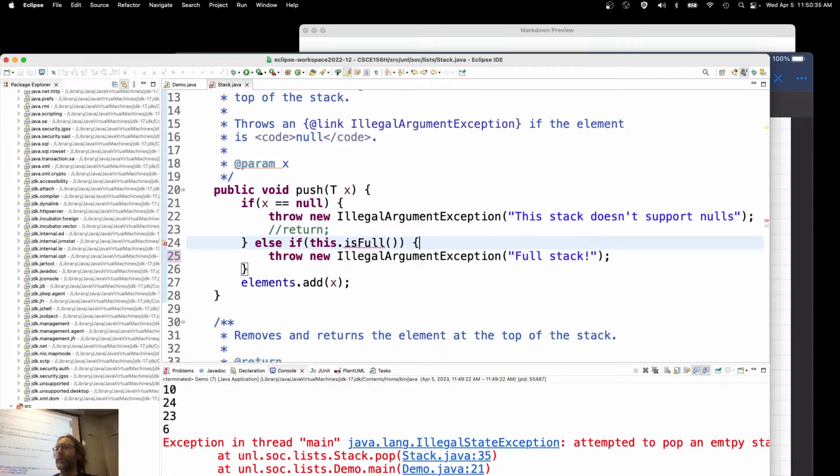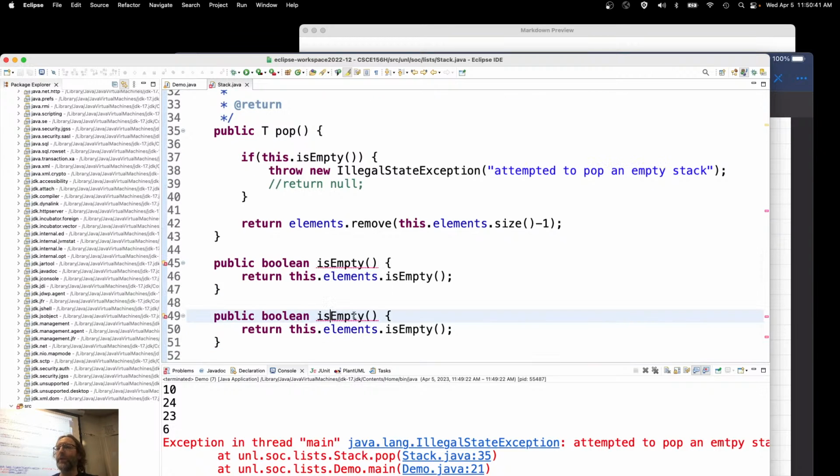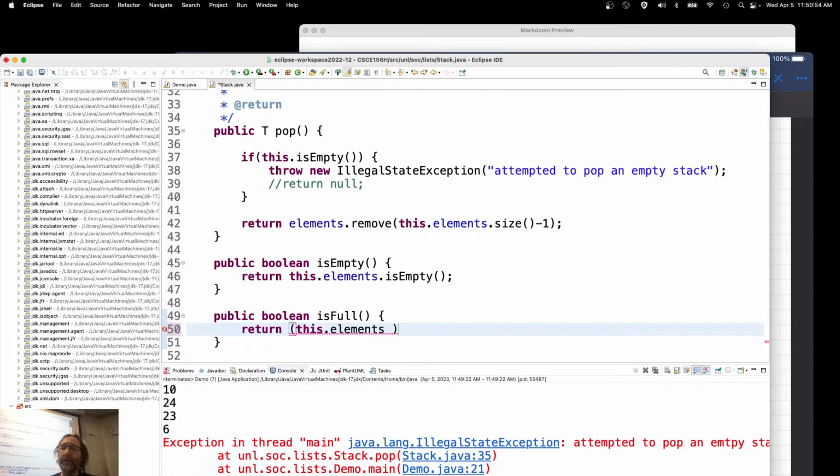Nope, we're not going to do that. So if we've got this convenience function of isEmpty, maybe we could have a convenience function called isFull. If this.elements hits our predetermined limit, this.maxSize, then we'll return, yep, it's full.